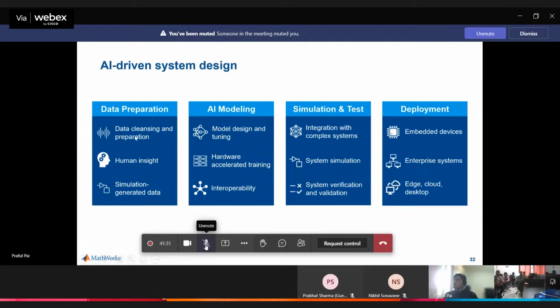Let me take an example of these 4 steps for a wireless problem. In the first data preparation step, we would create a simulation to generate data. Say we have generated a 5G compliant waveform, and we are transmitting it from a transmitter array through a channel.